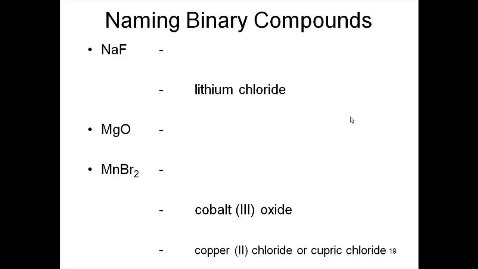Okay, so let's look at NaF. Okay, what type of bonding is that? That's ionic bonding. Therefore, we're going to name the cation and then the anion. There'll be no prefixes involved because this is ionic bonding. So we've got to figure out what is Na. Na is sodium. And then what is F? Okay, well, it's the anion, so I got to change the ending of the fluorine to fluoride, which gets me, in this case, sodium fluoride.